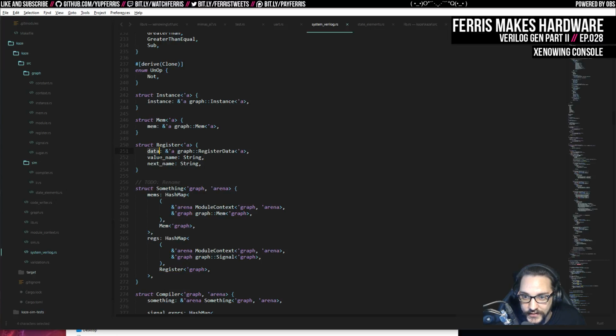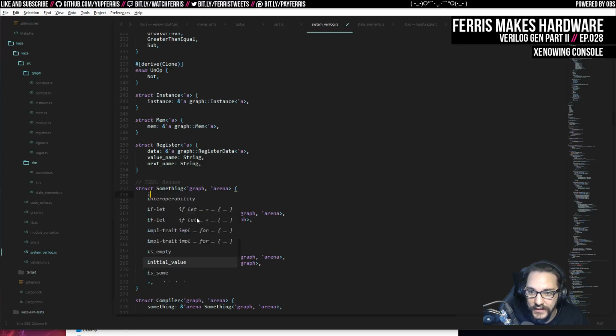Registers are actually a bit special because we need the value name and the next name, so we'll keep that. But I think for mems, we're okay. And for instances, we're okay to just keep their default names. I'm going to keep these as additional structs because we may need to do something more clever here. Yeah, we'll add an instances thing here.